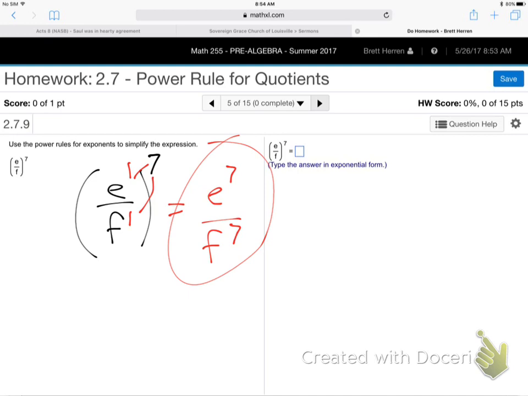Because the bases are not the same, we can't. Good question. If these were both E's or both F's, then we would subtract the powers. All those rules about when they're sideways we add, or when they're vertical we subtract, that's only for matching bases. Same bases, that's when we can do the add or subtract rules. That's the answer right there. Can't go any further.